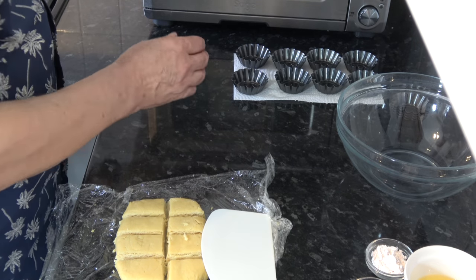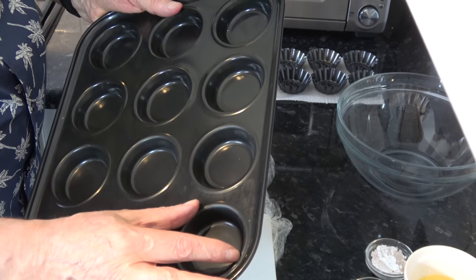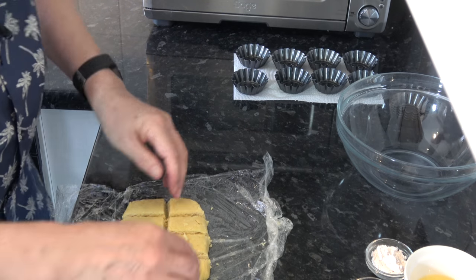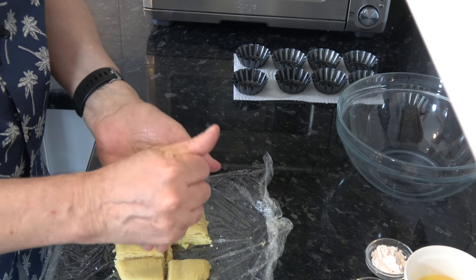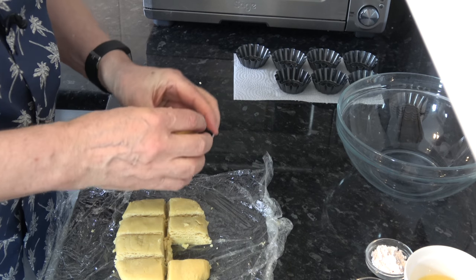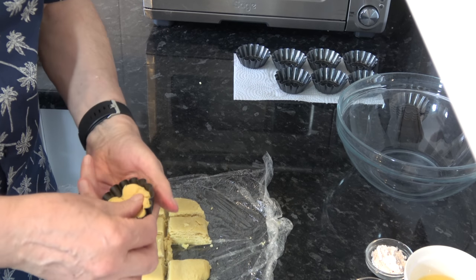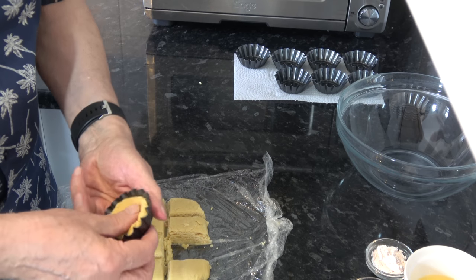But you could easily do them in a bun pan like this, which is quite shallow and quite wide, and you put the pastry in and then put the coconut filling in. That would work just as well. So what I'm going to do is take the dough, form it into a bit of a ball and put it into the tin, and then I'm going to push it with my thumb until I've got it all round the sides.